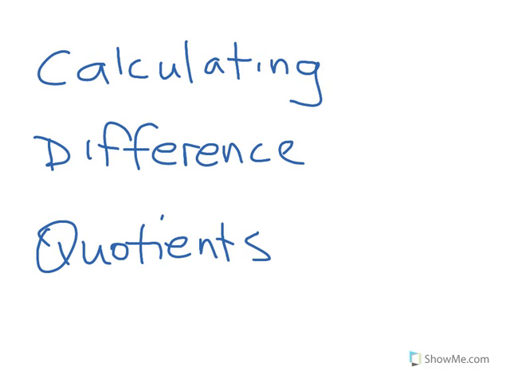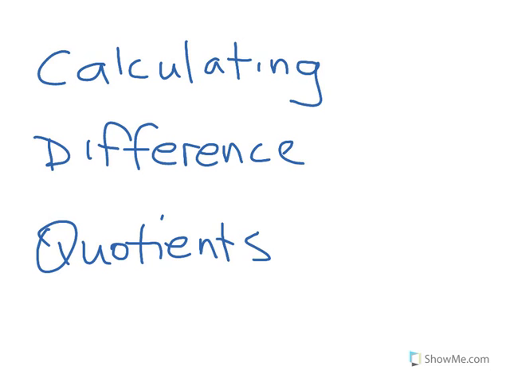Hi, today we're going to be learning about how to calculate something called a difference quotient. And we're going to be looking at it from a couple of different perspectives. There's some vocabulary in here that you're going to become familiar with, and also some pictures that we're going to take a look at. But in essence, all we're doing is calculating a derivative. And we're doing that by using the same slope formula that we've used all the way through.